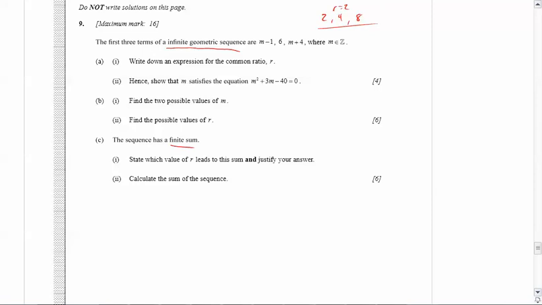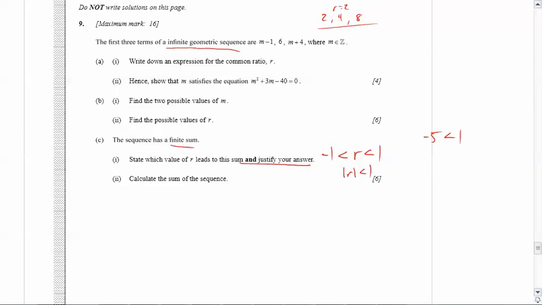Okay, from this you really just had to pay attention to r. Wording here is a little bit more important. Some of you just said, well, I need the place where r is less than 1. That's not necessarily true, because -5 is less than 1, but -5 would not give you a finite sum. It has to be either between -1 and 1, or you need to state that the absolute value is less than 1.